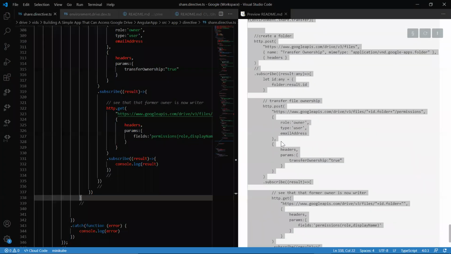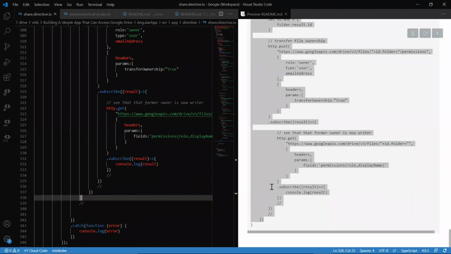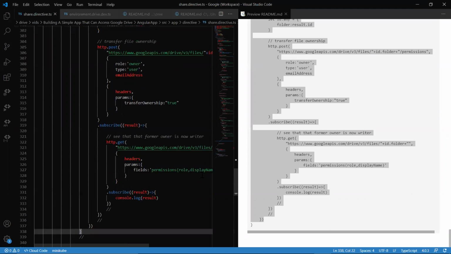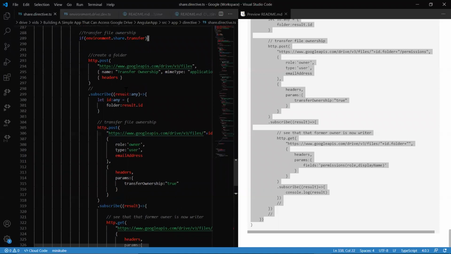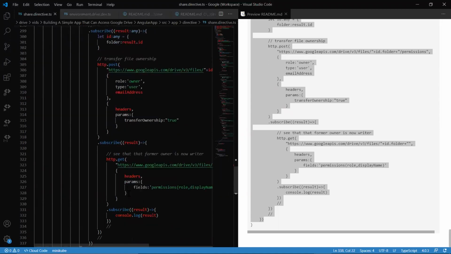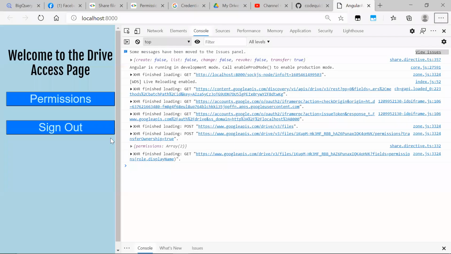Like I zoomed in, but when you're at home doing this, you should be able to see all the code. I think if I try to break it down too much, you'll just miss how to do it. I don't want to do too much explaining. I just want you to know how to do it, and when you look at it later, you'll be able to see the nuances, because this is officially how to transfer file ownership. But for that to happen, you need a file in the first place, and I need you to see results. So instead of breaking it down, I give you how to do it and why it works. You can break it down for yourselves later.